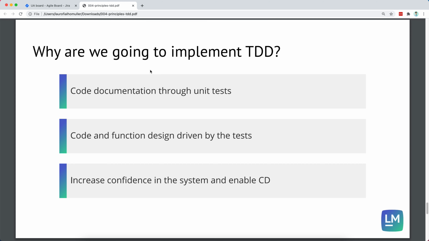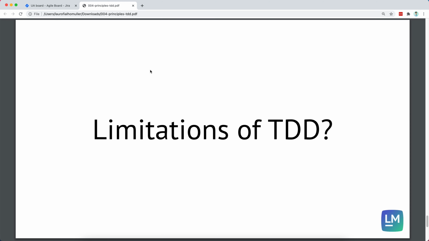Right? So tests give us confidence only if we write them first. If we write the code first and then tests to make that code pass, or tests overfit to the code, then they don't tell us anything, right? But if we write the tests first and then the code, then they give us a lot of information about our system. Okay, yeah, sounds like the silver bullet, but of course it's not.